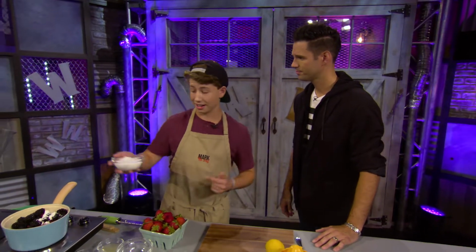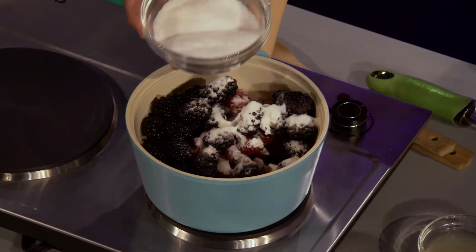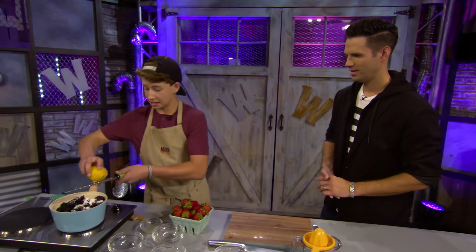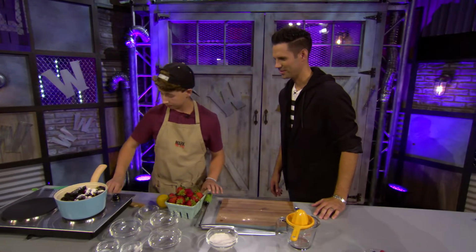One thing I love about this recipe is it's so versatile. You can use frozen berries, you can use honey instead of sugar to make it healthier. You can put it on any types of food, and we're gonna show you that later. A quarter to half a cup of sugar, it all depends on how you're feeling. And some lemon juice and lemon zest. You can add more lemon juice, more lemon zest, whatever you want, just to make it how you want it.